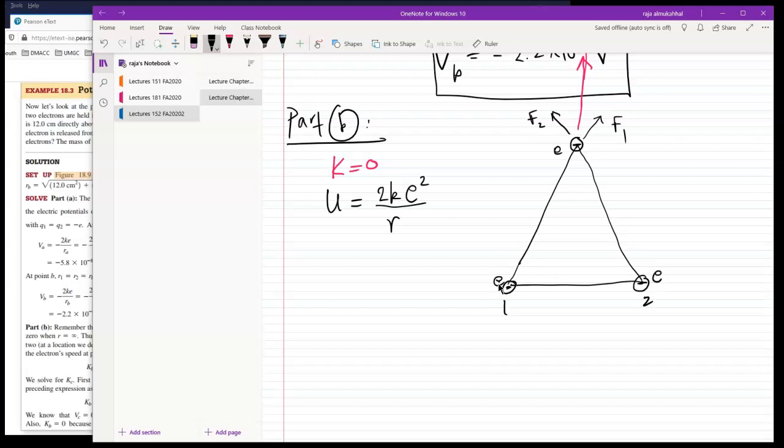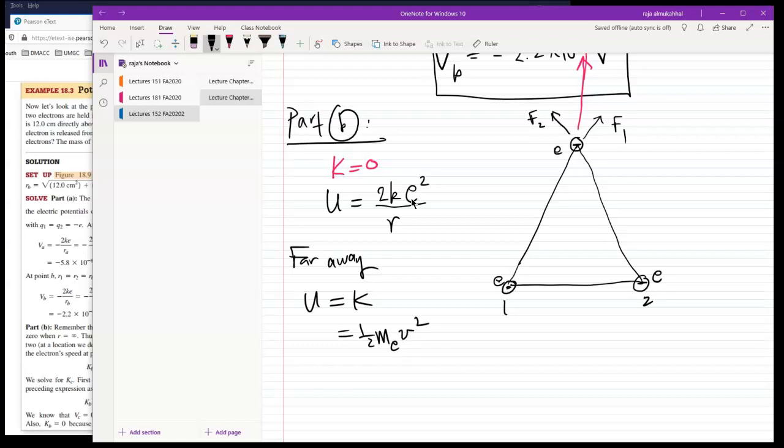Now, at far away, what does that mean? At far away, that means R here is very large, and 1 over something very large becomes almost zero, very small. So basically, all this potential has been converted into kinetic energy. That's what he's asking. So while I'm holding it, so far away, U becomes equal to the kinetic energy of that electron, and that's equal to 1/2 m electron v squared. You see what I'm saying?